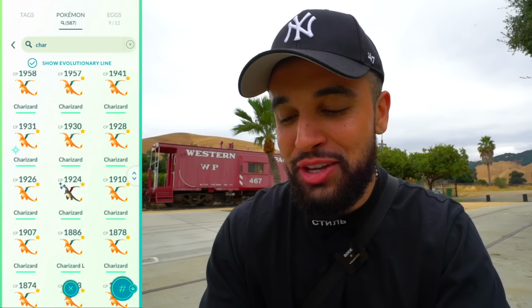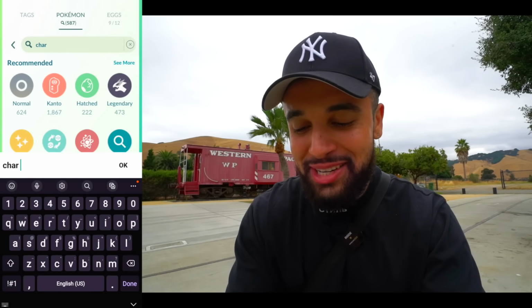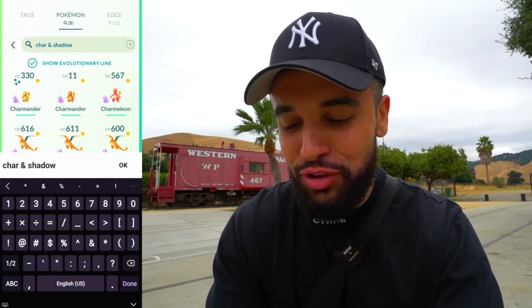I have another Charmander and a Charmeleon, so 8 Hundos in the Charmander family, which is crazy. And if we search Char, you can see I have about 600 Pokemon in the Charizard family, and that is just too much. That takes up a lot of space in my bag. And let's just search up the Shadow Shinies really quick, just because they are so cool to look at. There's Shadow Shiny Charizard. I think I have every variation.